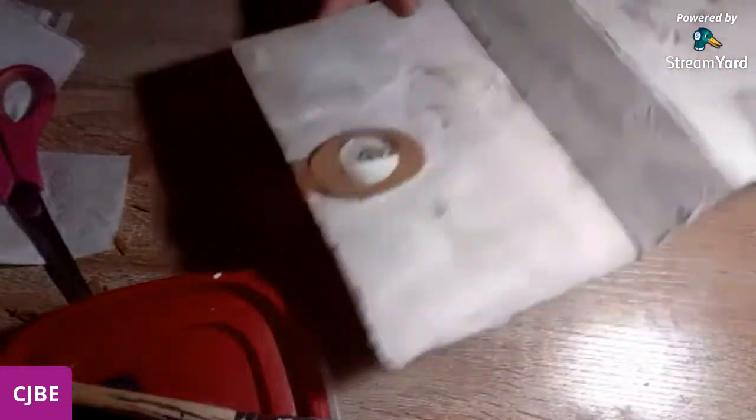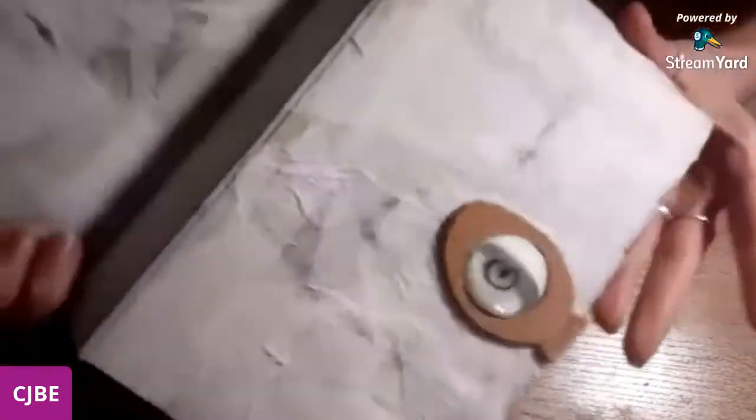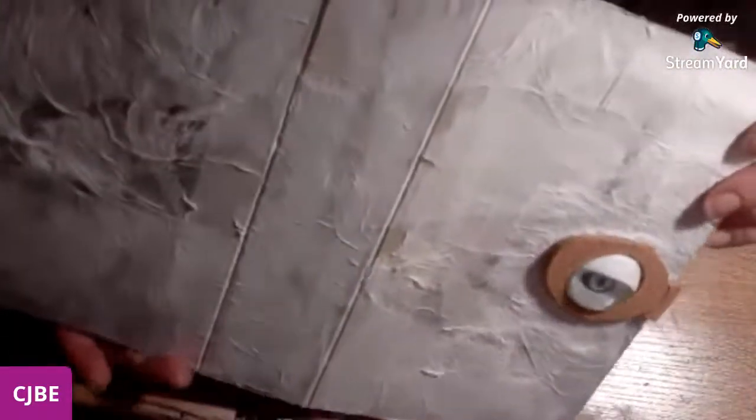All right, so that's what we have so far. We have made our lazy eye, our skin texture, and the inside of the book.